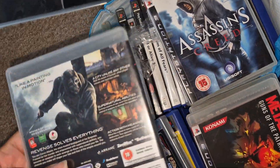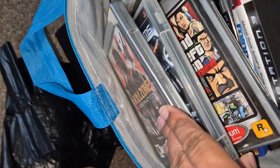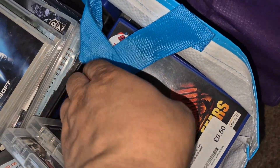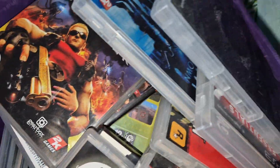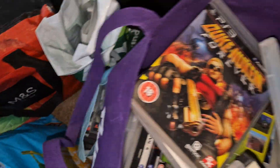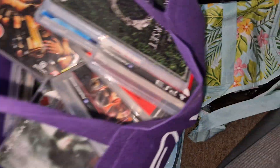Alright, here we are. A lot of PlayStation 3 games, PSP games that I don't want. Many, many games I'm getting rid of — just things I just don't want anymore. Some PS2 as well — a lot of them. And we're selling these on eBay. Not eBay — Amazon. Is it Amazon or eBay? One of the two — it might be eBay. Some films I'm getting rid of too. A whole load of games — I think the majority of my collection is gone.